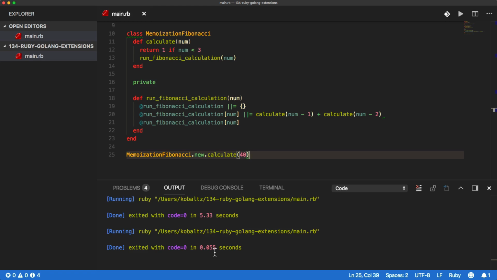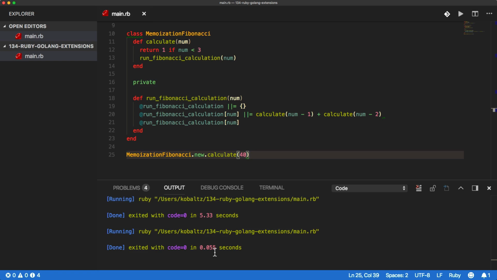And if we were to run this with the memoization, you can see that it's significantly faster. But let's say we're in a situation where memoization isn't the right fit for this kind of calculation, where it's not necessarily a recursion, maybe it's looping through an array of hashes, or maybe it's some other kind of complex calculation where memoization just doesn't cut the job because there's nothing really to store in memory, and it's going to have to go through the array of hashes one by one in order to do its calculation.